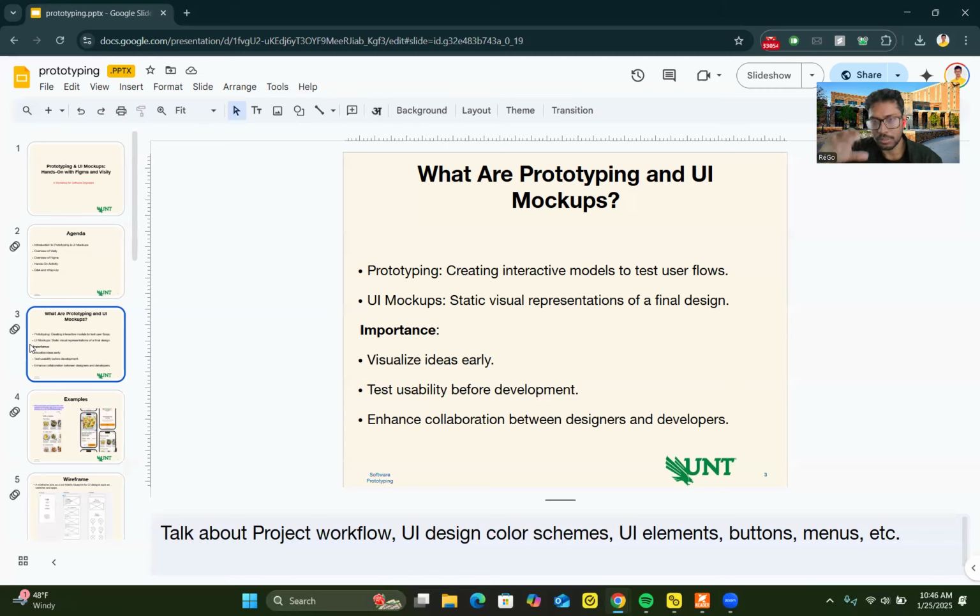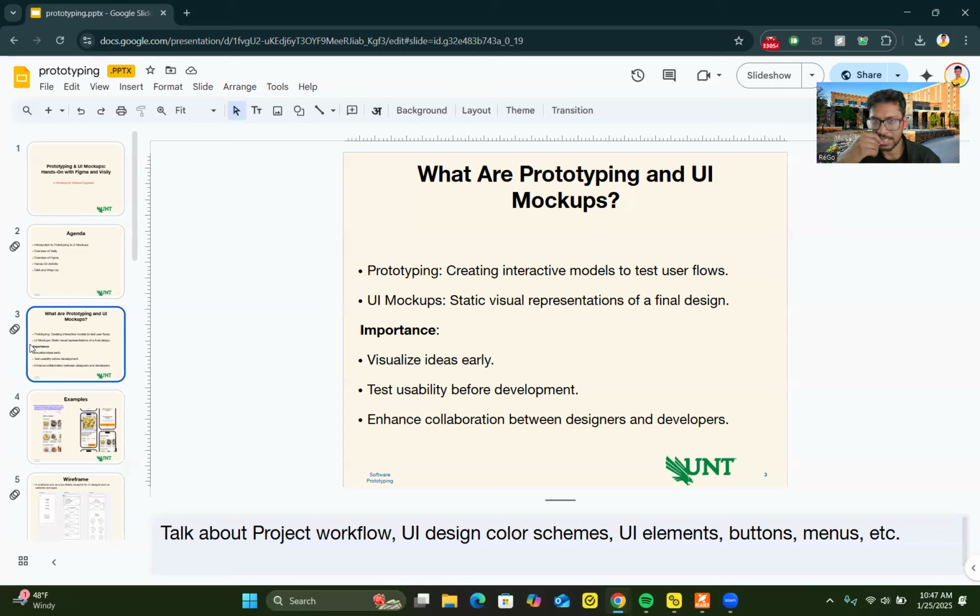We're going to have a designer as a separate entity who is a creative artist. They design your look and feel of your website or app, and then developers, who are also creative in a different way, try to code based on the color scheme and the UI elements provided by the designer.